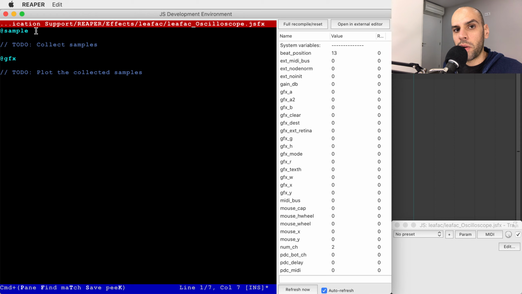The size of the array is around 8 million positions, 8 million slots. Each position, each slot is a double, because every variable in JS effects is a double. So you just have this one big array, and you get to work with it however you want. You get to partition that big array in any way you want.